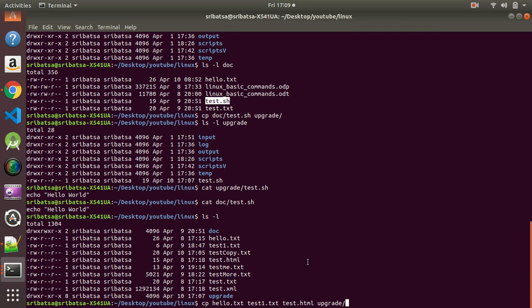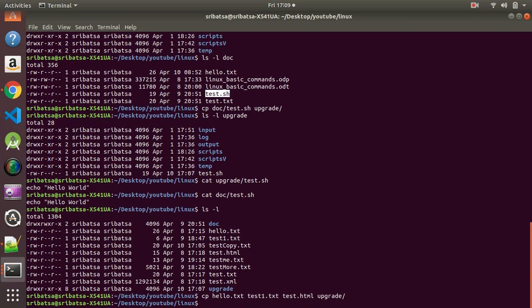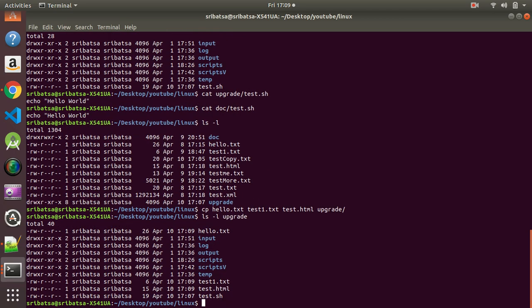So you mention the names of the files you want, then at the end you mention the target directory. If you press enter, then I get a listing of upgrade. Then you can see that I got all the files. You can verify that since it is created with today's timestamp, which is 10th April, so it just copied.